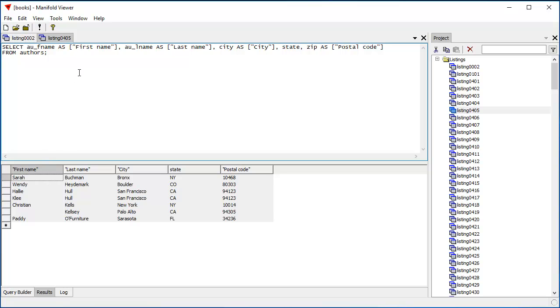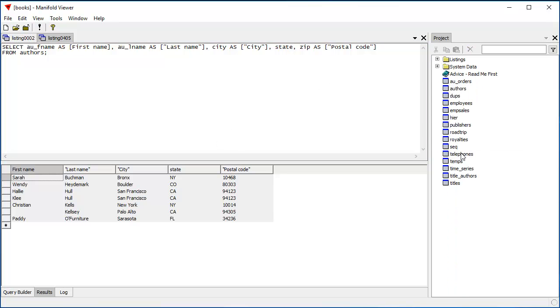However, with Radian, we don't need to use double quotes to set that off within the field name. We can just eliminate those. And let's rerun the script. And so you can see now we get the desired effect, first name without double quotes around it. We don't need to use those double quotes. Well, there you go. That just shows an example of how we can open this project.